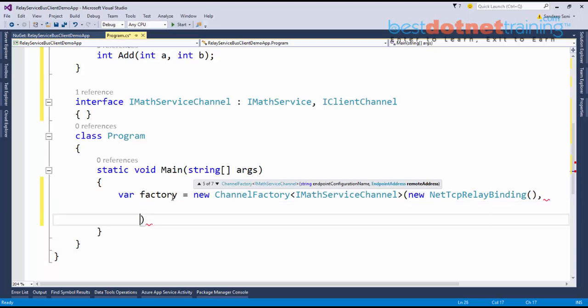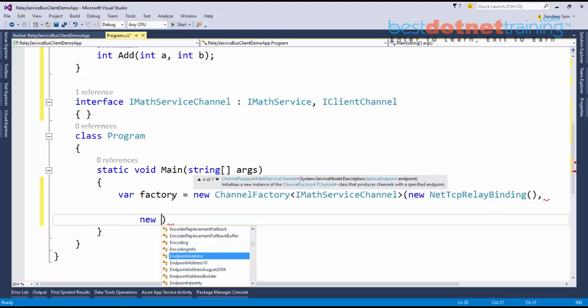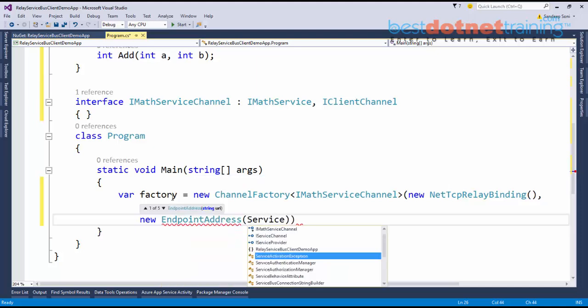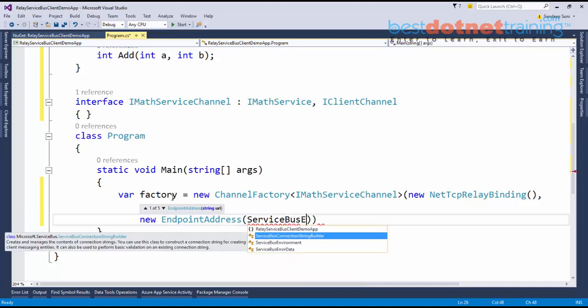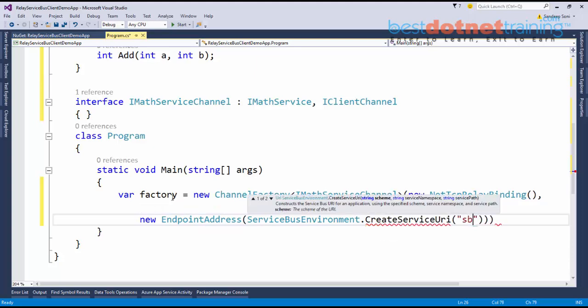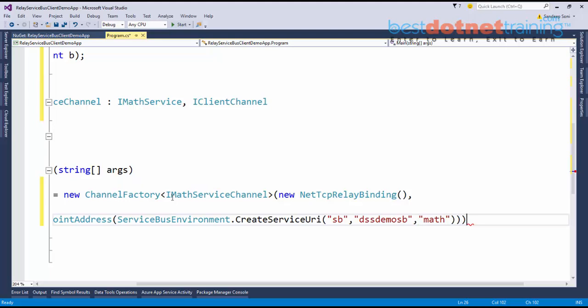The last thing, which is new EndpointAddress, as usual, ServiceBusEnvironment.CreateServiceUri, sb, comma, DSS demo service bus, comma, the name, which is math. This is the same code as on the server.